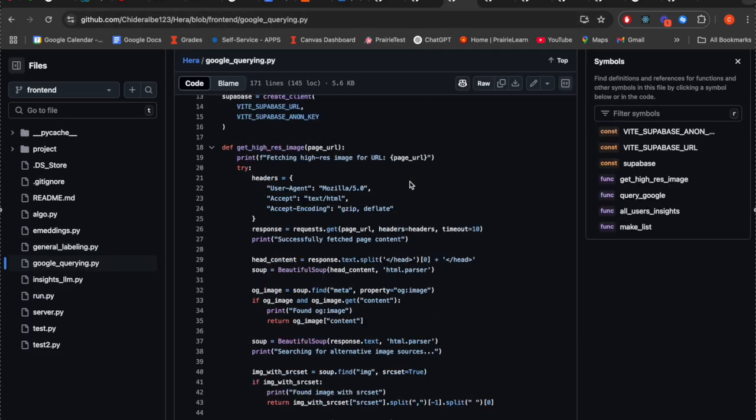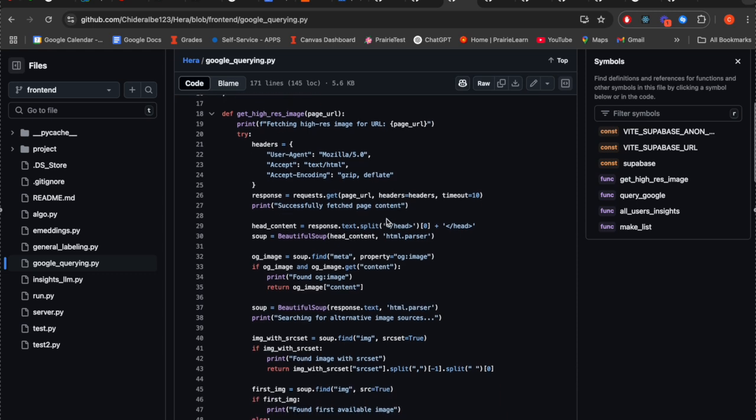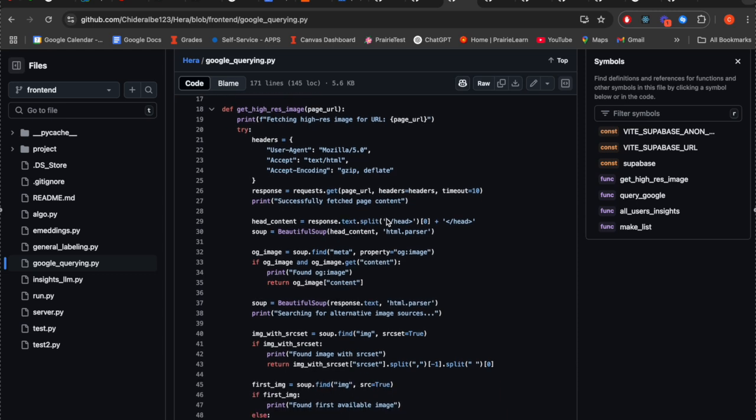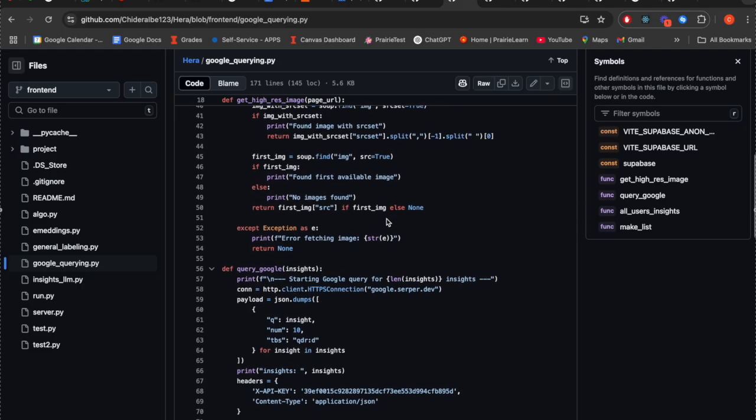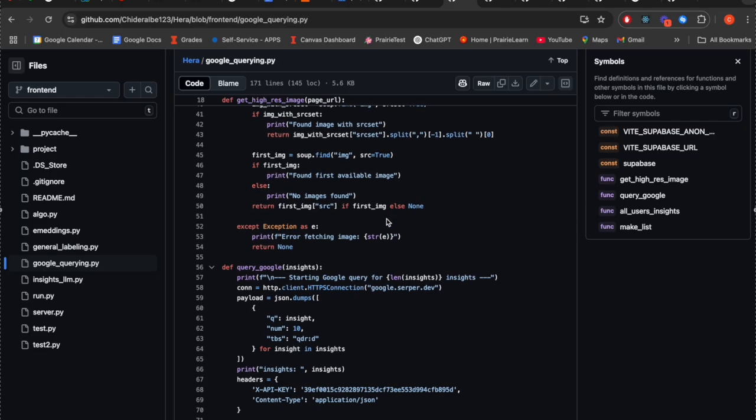Over here we have our Google querying. This is using the Serper API, which is really fast and cheap and has a lot of free queries, so we use that, and we scrape to get the photos as well. We use Beautiful Soup to get the images because the ones off of Serper are very blurry, so we have to use Beautiful Soup as well. And this gives the query for each individual keyword from the chatbot conversation.